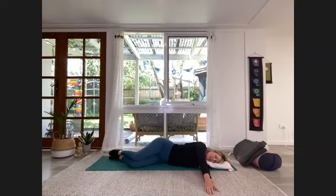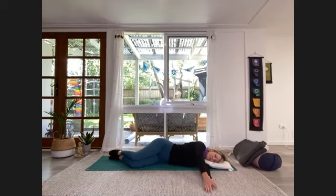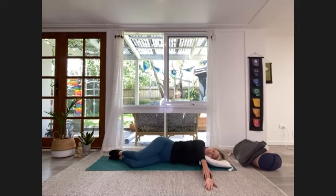And then we're going to bring that hand, slide it back across the palm and just back toward the wrist a little bit as we pull that top shoulder back. And then we slide it away again, beyond the fingers, just across the palm. Reach the fingers as far as you can without rolling onto your tummy. Good. And then pulling that hand slowly all the way back toward the wrist or forearm.